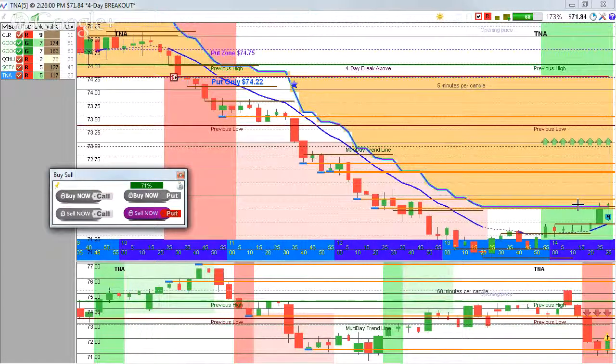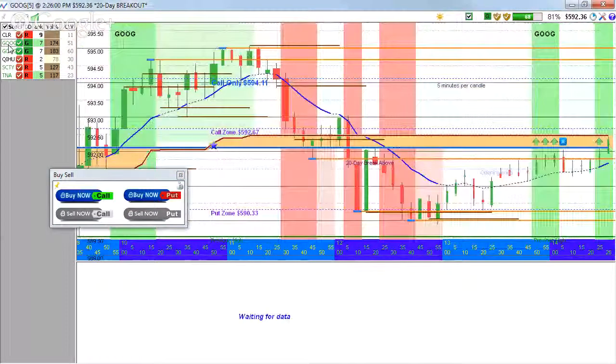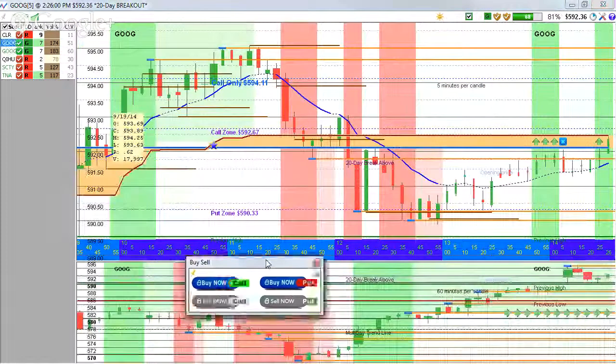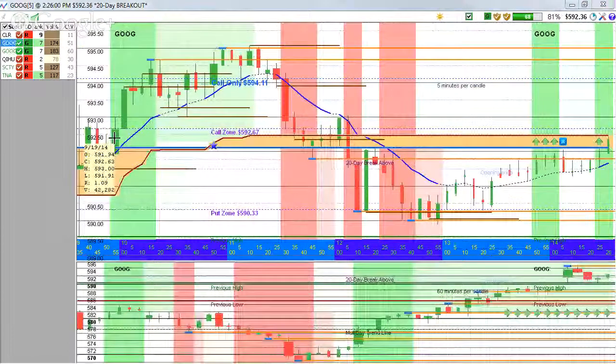So those are the 4 exits, and those are in a video coming soon. And of course, you have that here. You can watch that. The entries are stripped down. Let's look at what Google did today, because that was on the green side. Was there a green move? Yes, there was. Did it fit the rules? Yeah, fresh trade outside of the risk zone. That was pretty good. What was the market doing at that time?